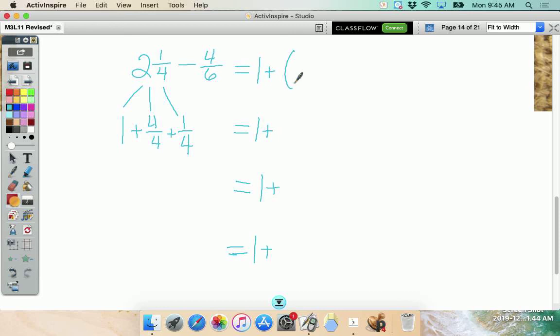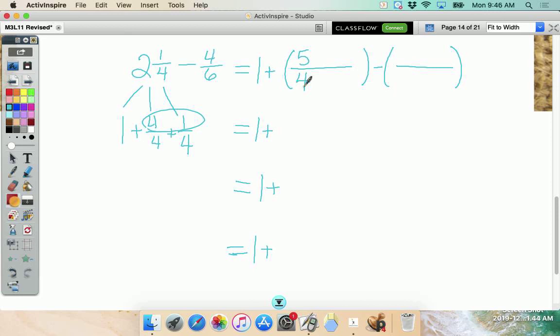Now here's the question of the day. Are you ready? What is the first fraction I'm going to write? And I want you to raise your hand if you know. I'm going to give you a hint. Raise your hand if you know what my first fraction is that I'm going to write. I'm going to pull a stick. Isaac, you got it. You guys agree? Because 1/4 wasn't large enough, I had to borrow a whole.